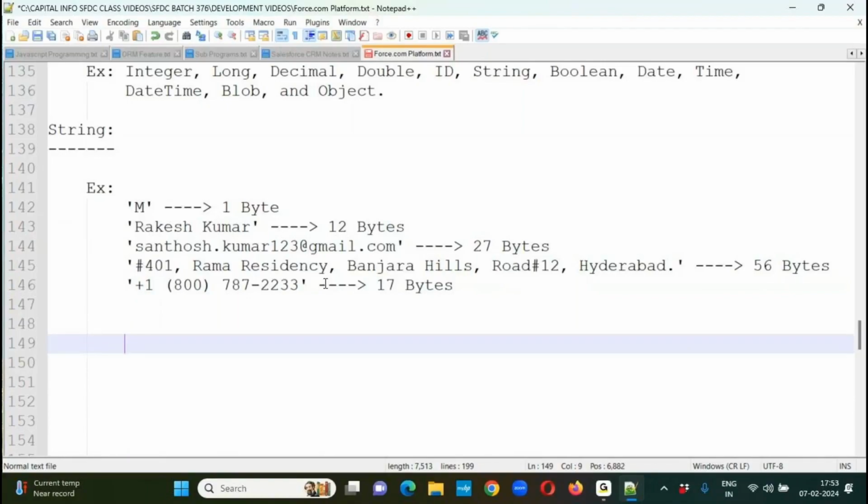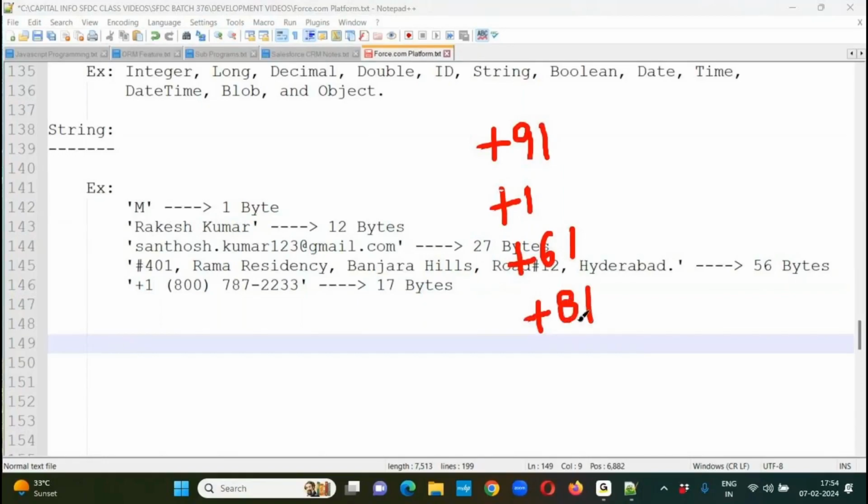That means whenever we enclose a normal numerical value in single quotes, it automatically becomes a string. So phone numbers are purely string values. Why do phone numbers come under string values? Generally, a phone number contains a 10-digit number, but a phone number includes your country code also, right? The country code holds what? Plus 91. Is plus a number or a character? Character. We use plus 1, plus 61, plus 81. Like that, we include the country code also.